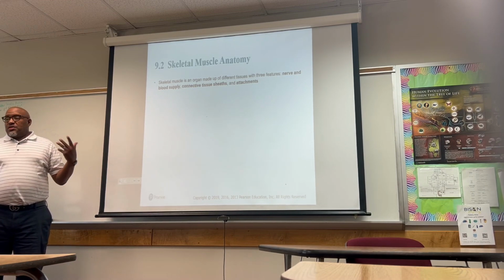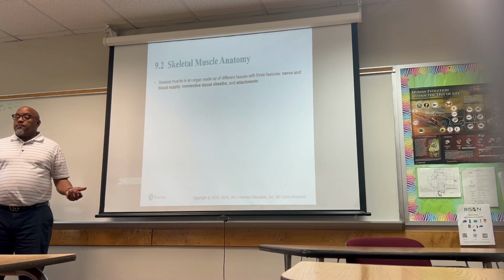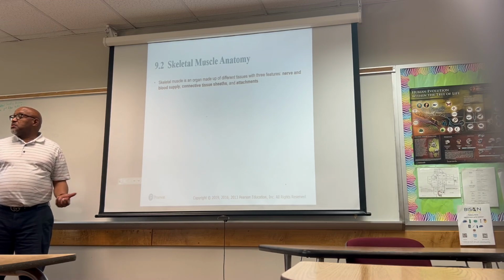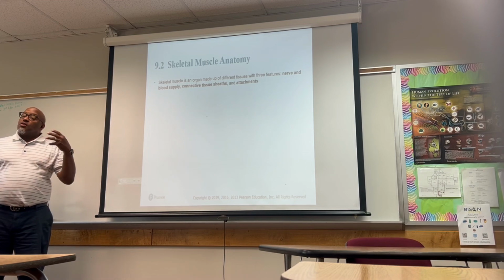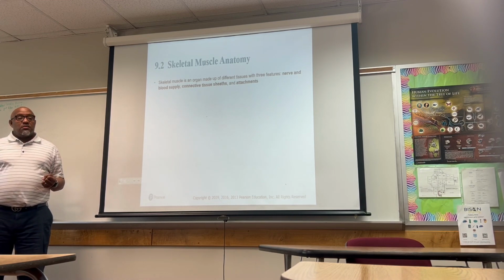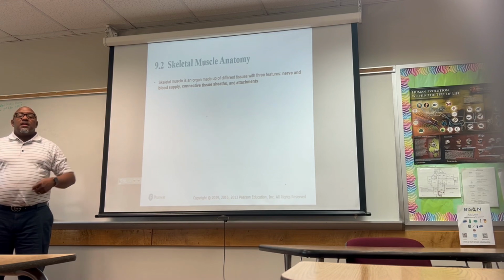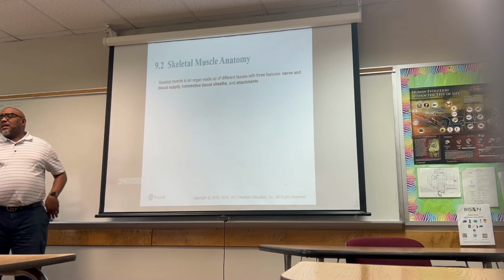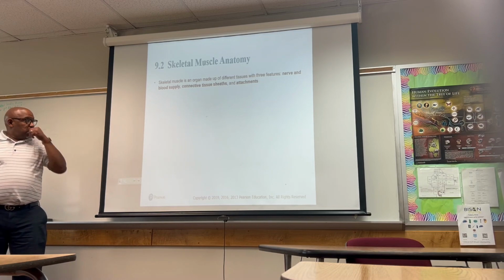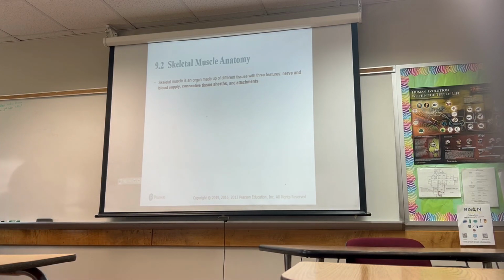So this is what I want you to understand, muscles are not all entirely muscle. They're mostly muscle, but there's some connective tissue in muscle. And there's some nervous tissue in muscle. And there's other types of tissues, not really a lot of epithelial tissue, but there are other tissues in muscle. So muscles are an organ.